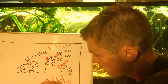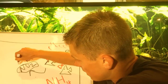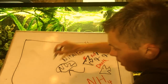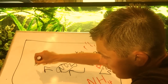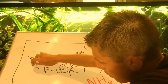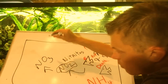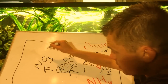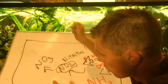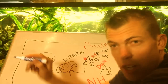Now, I'm going to talk about the bacteria in a second here. And then we go from here to, I've got to slide the whole thing over here. I'm going to cover up the 220 for a minute. And we're going to go to nitrates, NO3. And these can be removed by water changes or plants. I'm going to give these a different color. These are going to go blue here. Okay?